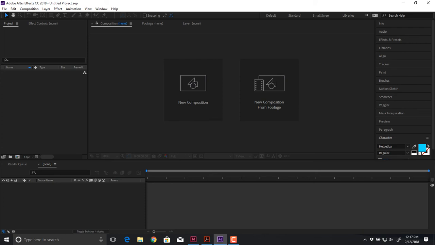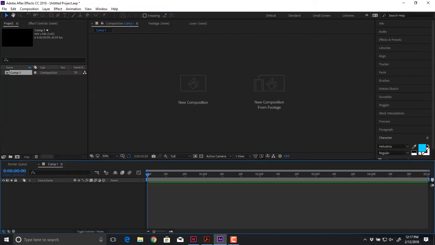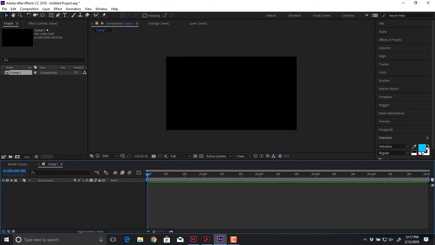All right, so our next assignment that we're going to be working on is 3D. So now we're going to start introducing 3D into the mix of our stuff, or 2.5D. I'm just going to make a composition just so you can see what the 3D or 2.5D does, and then we'll get into actually playing around.